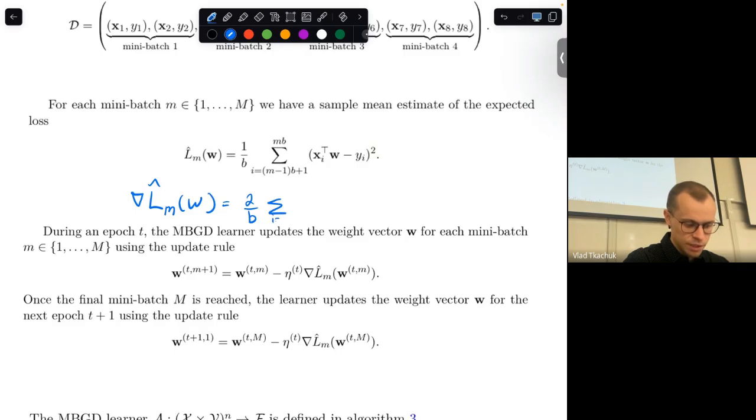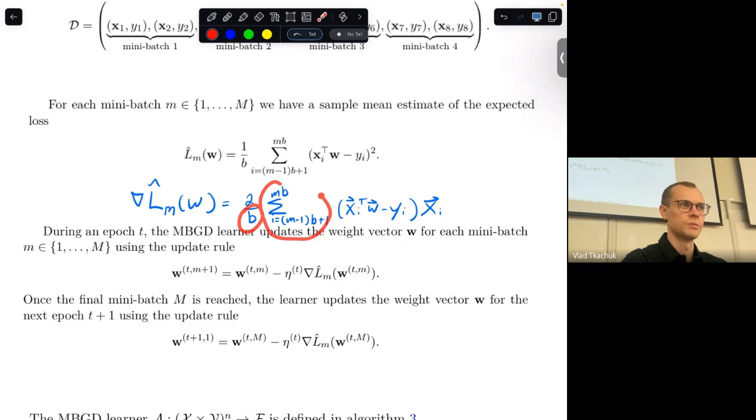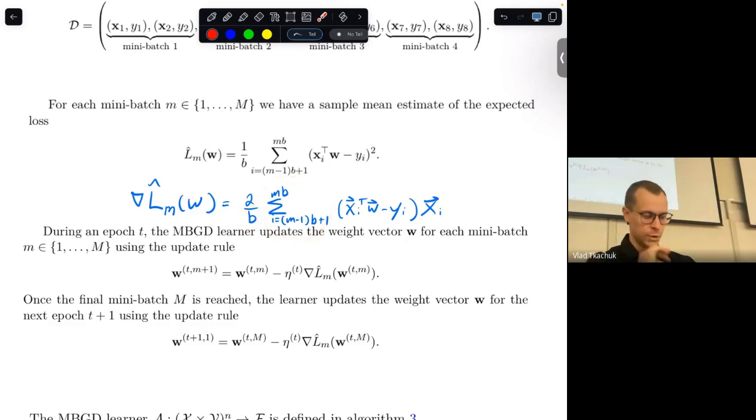summed up over i in the mini batch. I don't even know if I wrote this explicitly in the course notes, but it should be very easy to get straight from the original batch gradient that we had. Then it's xi transpose w minus yi. Since this thing needs to be a vector, you can write it in this compressed way where you have the xi vector out here. I should use vector notation everywhere that things are vectors. So that's the gradient. The only thing that's changed is now you have B here and a sum over B things. Okay, so you plug that into here.